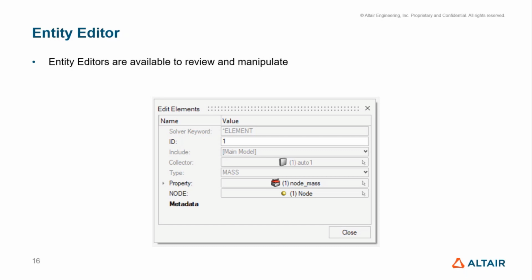Again, in the entity editor, if you did a card edit, it was more generic in the panels. Whereas the entity editor that we have cleaned up, we have taken immense effort, and trust me or not, Kevin will say more about it. We filled tons of Excel sheets to capture the exact behavior of each and every solver, and that exact behavior is captured in the integrator as well.